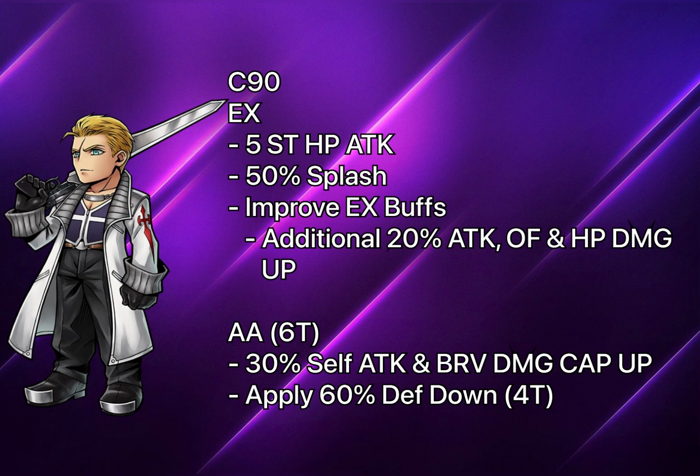His EX with the Crystal Level 90 upgrade now does a 5 single target HP attack with a 50% splash, and improves his EX buff, now providing an extra 20% attack up, overflow up, as well as HP damage up. His additional ability also gets an upgrade with the buff effect extended to 6 turns.